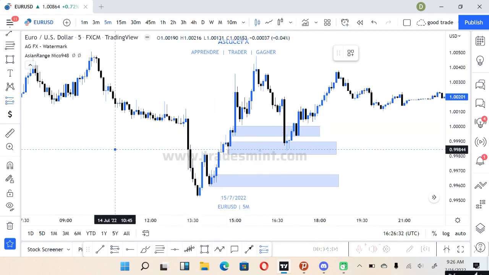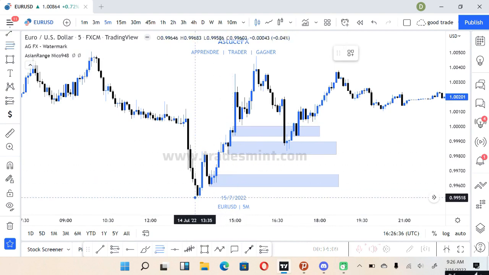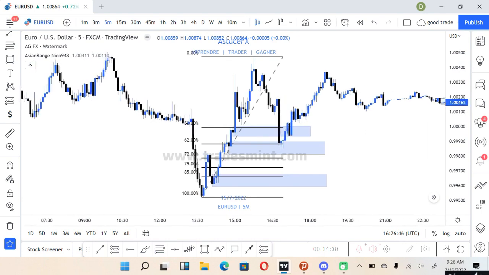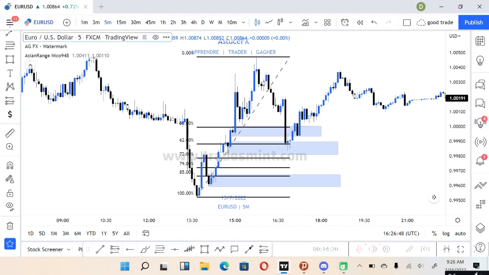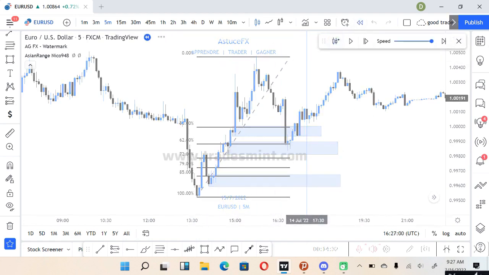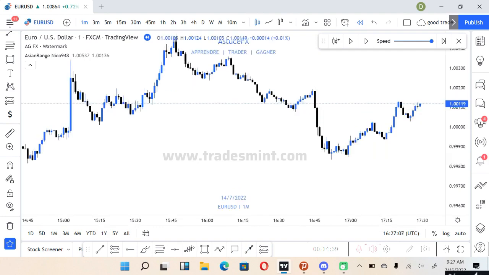So what will happen is you don't just take your buy. If you want, let me take my fib tool first from the swing low to the swing high. If I take it like this, the first OB is at the 50 zone, which is the equilibrium zone. I don't really take the buy based on the equilibrium zone, so this one I'm just going to ignore. If I want to take my buy, I can take based on the second one, which is this, or if I want, I can take based on this. So if you want, you can split your risk based on these two, or if you don't want, you can still look for any lower time frame confirmation. Let me see the 1 minute if I can get any sort of lower time frame confirmation.